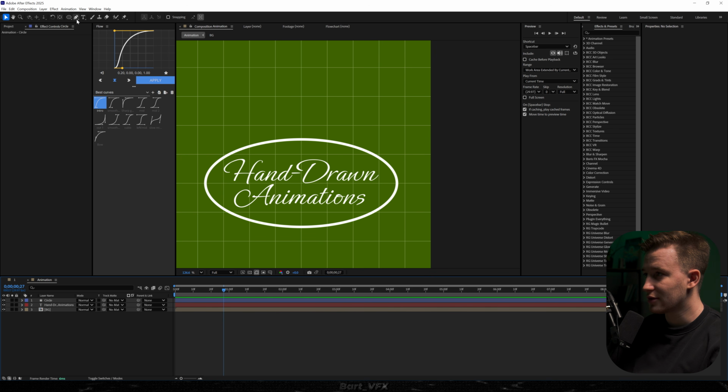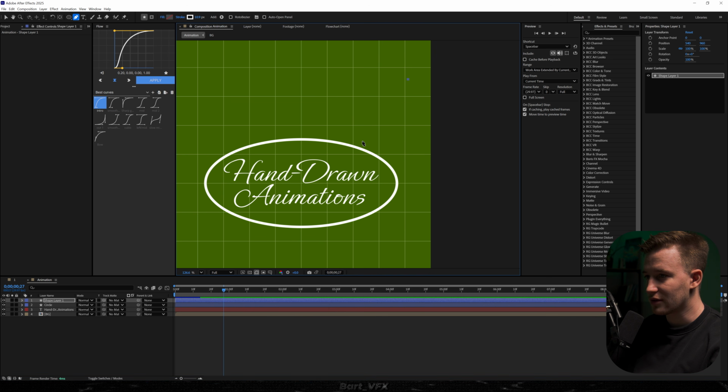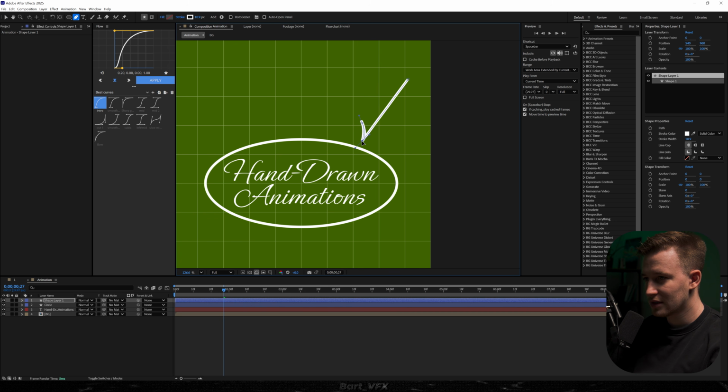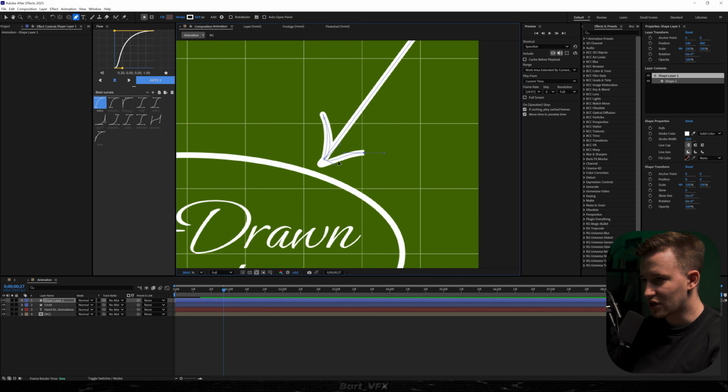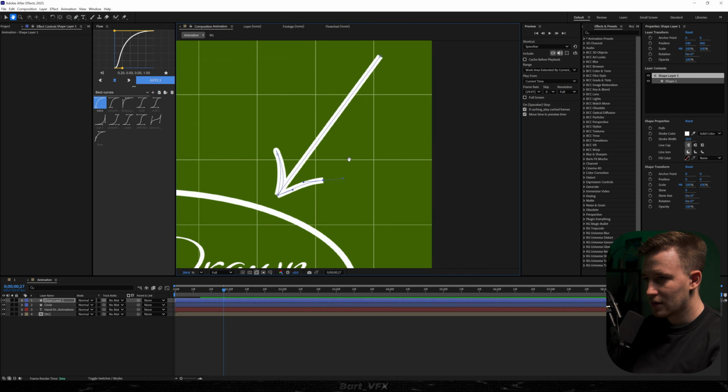And we're going to go to the pen tool and I'll just create a line over here. And then we're going to create a point here. I'm just going to extend so it's rounded. Then I'm going to go back like that. And then we're going to create another point over here. Then you can hold Alt and just drag it over here. It's a pretty good arrow.